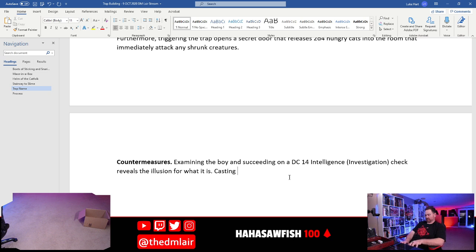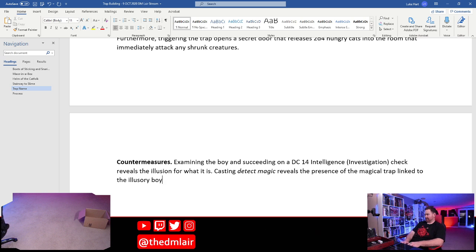Casting detect magic reveals the presence of the magical trap linked to the illusory boy. There we go.